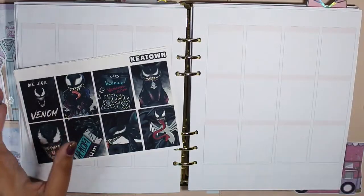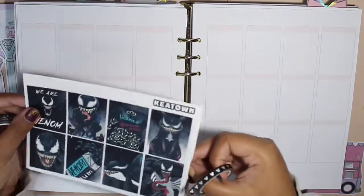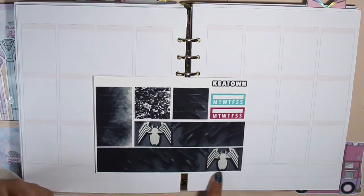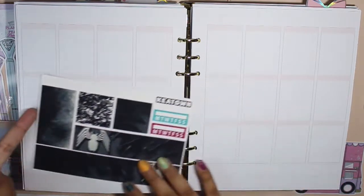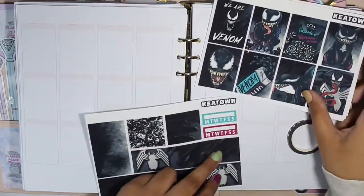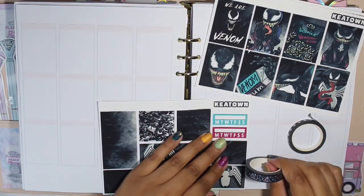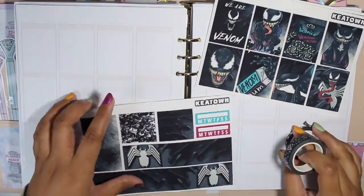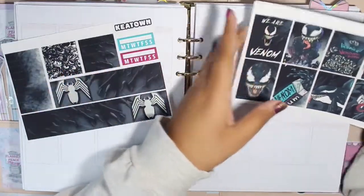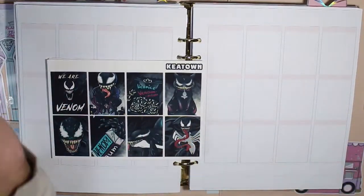I have a couple of tapes pulled out — two from Creativity and Ink. I'll for sure be using one in the sidebar. I just realized I originally had plans to do my sidebar on one side but I think I have to do it on the other side because of how the bottom washi works. The bottom washi is thick enough to go across the entire bottom E-type section, so that other tape is not going to work.